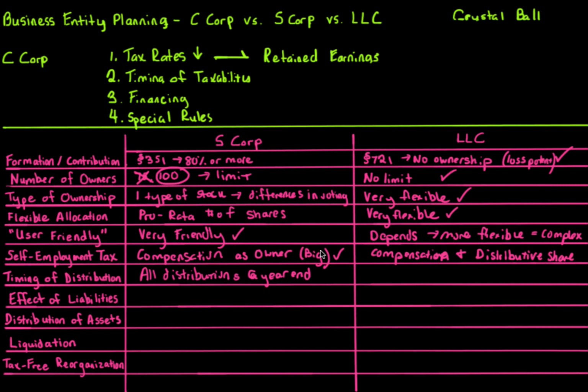December 31st, are deemed to occur on December 31st after we increase basis for the income and decrease for the losses and deductions. For an LLC, if we have the same business entity that has a distribution on June 30th and December 31st, we don't consider all distributions at the end of the year. We consider them at the date they occur. Distributions for an LLC are considered at the date they occur. So that would be on June 30th. It would be a distribution on June 30th.